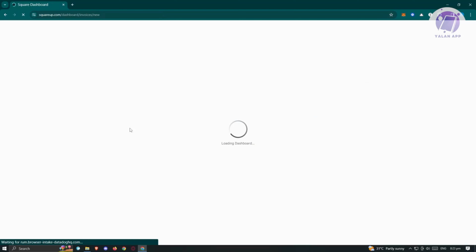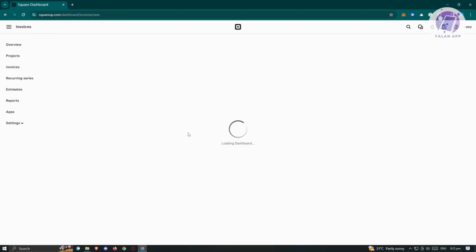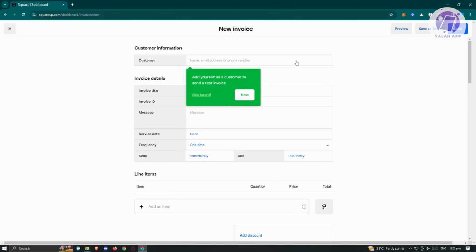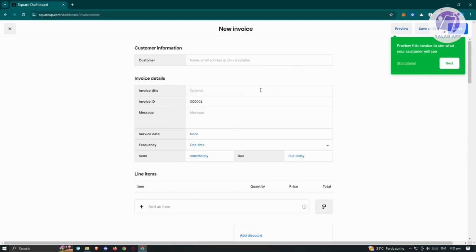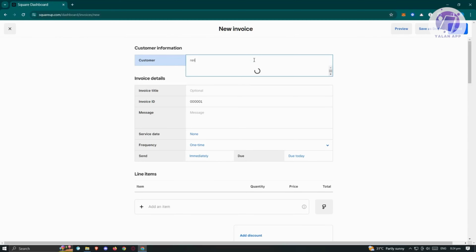There are going to be a few fields that you need to fill out to start creating your invoice. One of them is the customer field, where you need to enter their name, email, or phone number. Also, if this is the first time you're accessing it, it's going to give you this pop-up giving you ideas on what those buttons actually do. Now we have the name, email address, and phone number. You can go ahead and enter their email address here. For example, I want to enter the following email address. Let's just click on this one.